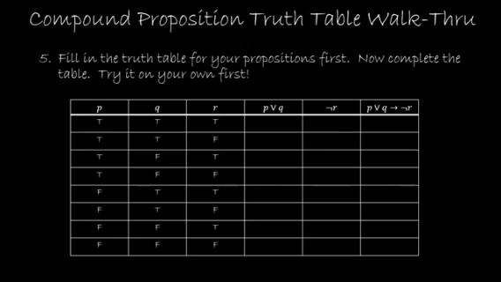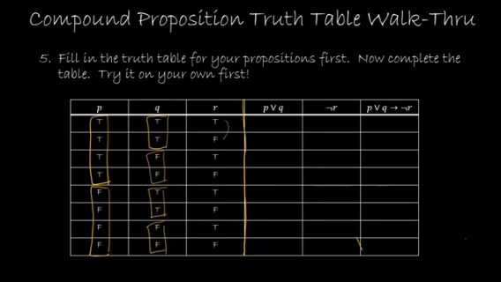Once you have everything set up, then of course you just have to start filling in the spaces. Notice I've cheated a little bit. I went ahead and filled out the left-hand side of our truth table. Particularly if you're one of my students, this is how I'd like you to do this. Put all of the truths together, put all of the falses together in that first column, and then true, true, false, false, true, true, false, false, and then this alternates: true, false, true, false, true, false, true, false. For my students, that is exactly how I would like you to do it. It makes it much easier when I'm trying to check the right-hand side of your table.